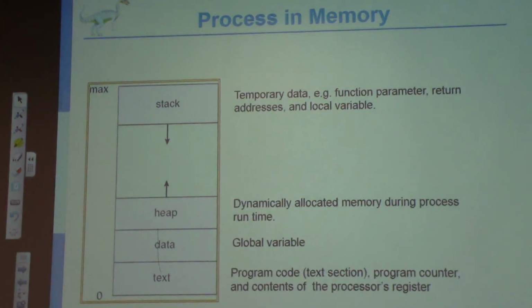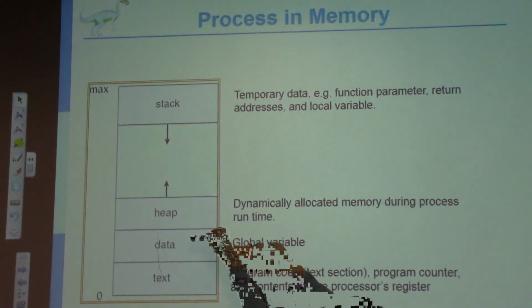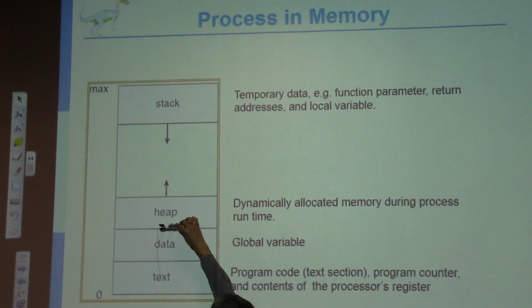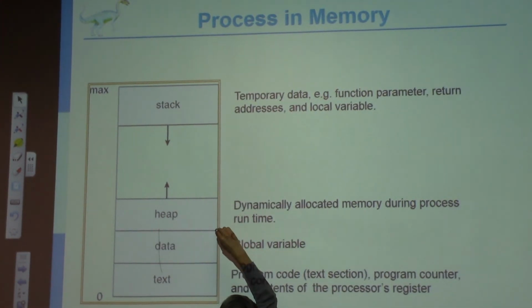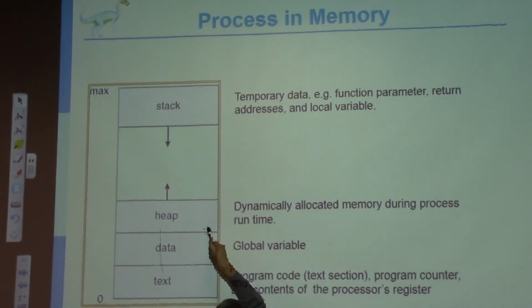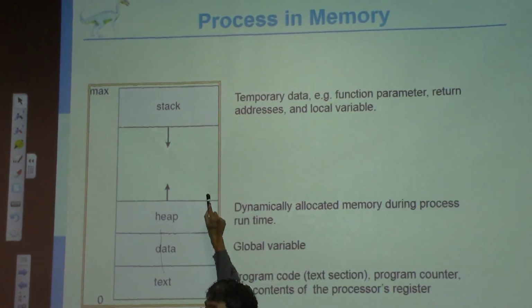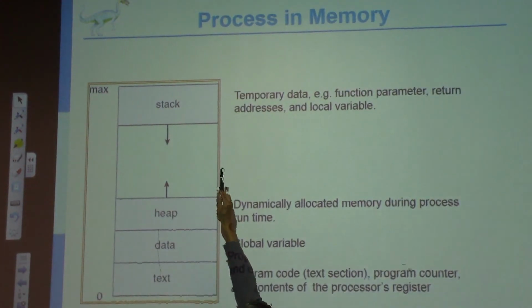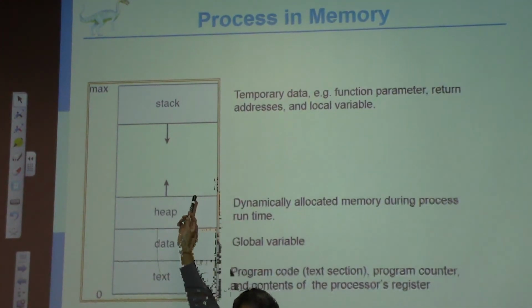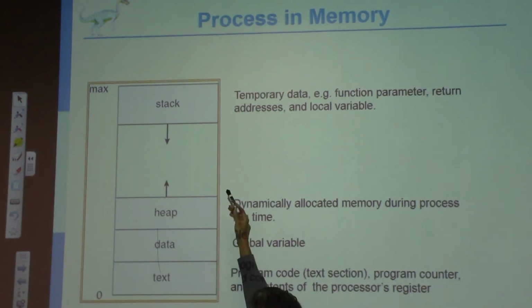What's the space between the heap and stack? When you create the process for the first time, there's only a predefined address starting point for the heap, then we go this way. And also temporary data, the stack will go from top to bottom. For example, if your process size is 32K, this way.